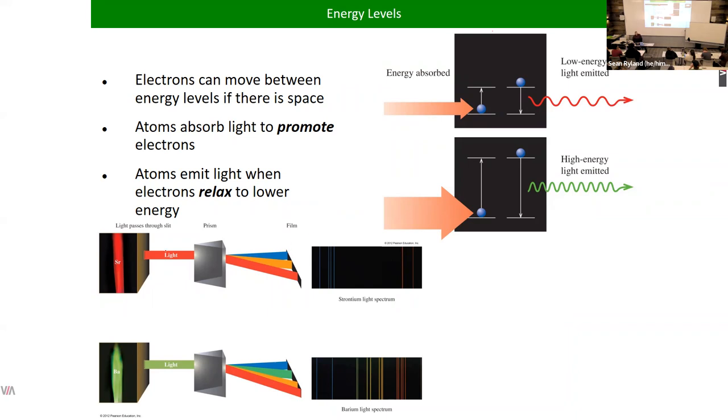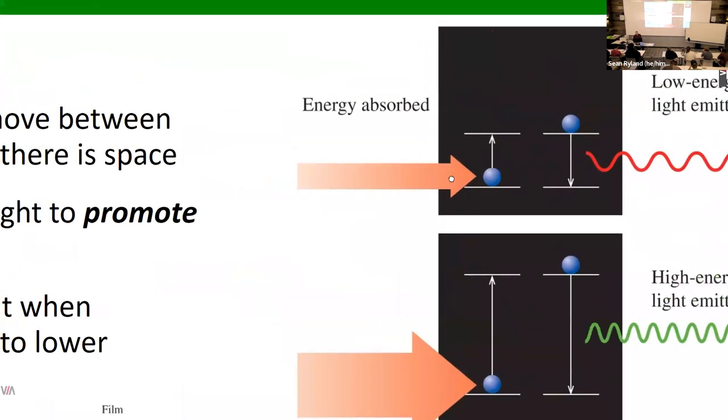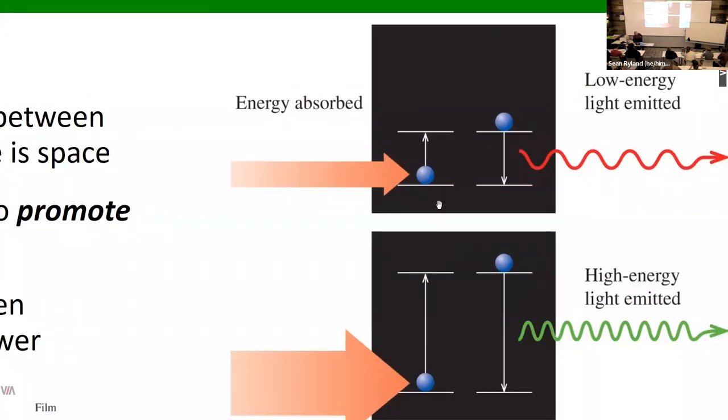All right. So this was just to recap where we were the other day. We've already talked about this a little bit. If you absorb energy in a system, you can promote an electron to go from a low energy state to a higher energy state. If you let an electron fall back down to a lower energy, you have to give that energy away somehow. But because it has to happen all at once, it usually does that in the form of light.